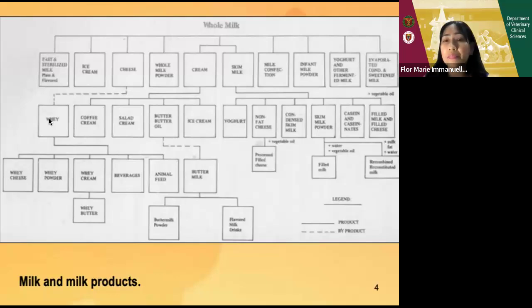The milk without the fat is what you call the skim milk. And that skim milk is one of your base ingredients that you can make into your yogurt, non-fat cheese, non-fat liquid milk, non-fat milk powder, condensed skim milk, anything skimmed, okay? Basically, this is what the healthier people would like to consume because it has less fat, so lesser risk of heart diseases, etc. You can also make casein and caseinates from here, filled milk and filled cheese. Okay, milk confections will be your milk chocolates and your other milk candies.